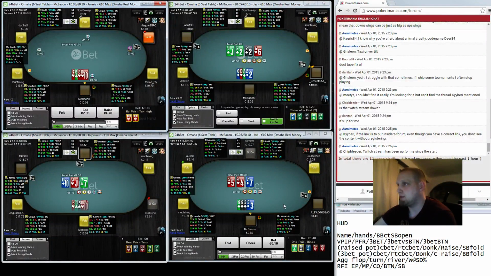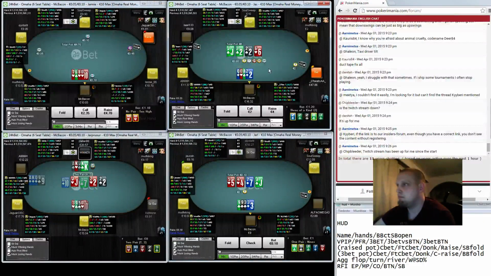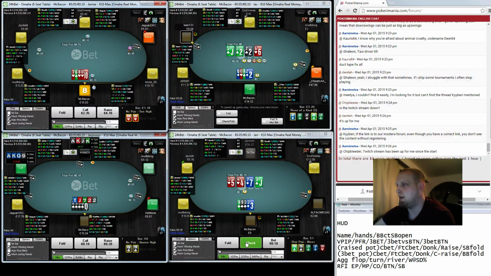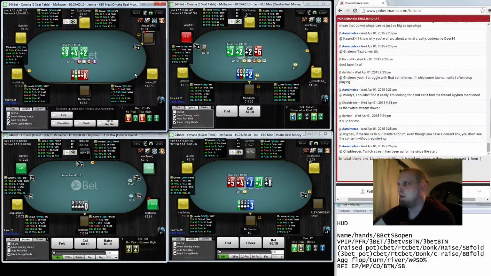We flop the trips. And versus this guy, I'm definitely calling here. Here we can 4-bet. And he shoves.